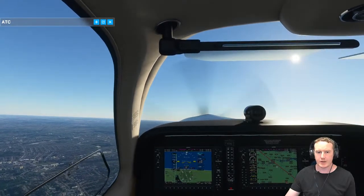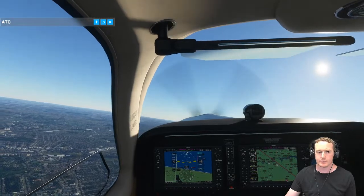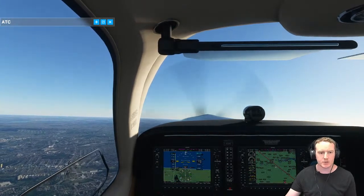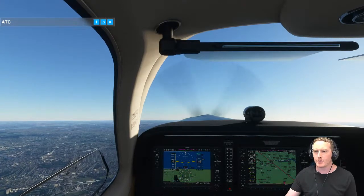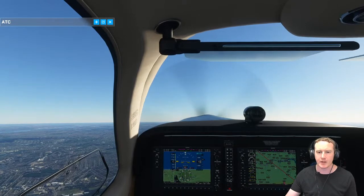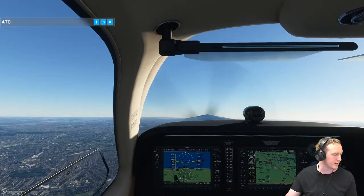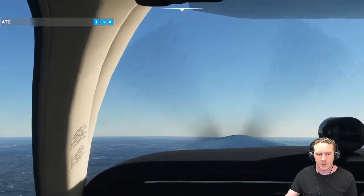Start banking left now. Now you can't see this, and I can't really drag it up onto the screen because it's caused me issues with the stream before. But I've got my position on Navigraph live on the monitor, and I know that I need to follow this line in to intercept the glide slope for the ILS at Lid. Let's have a little look, see if it's picking it up.